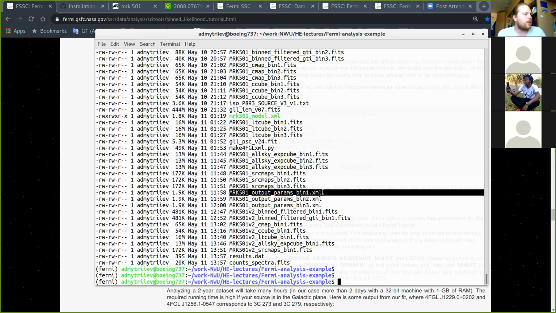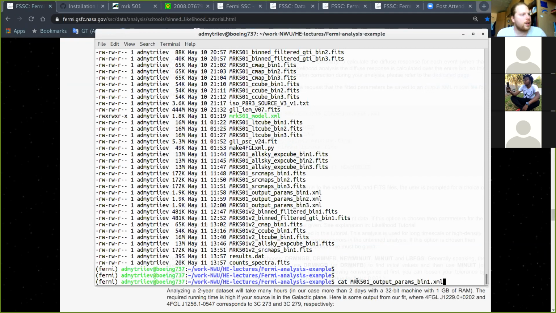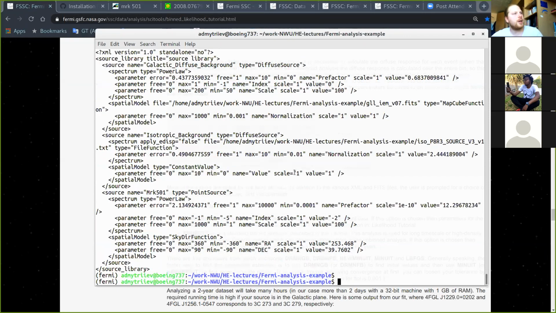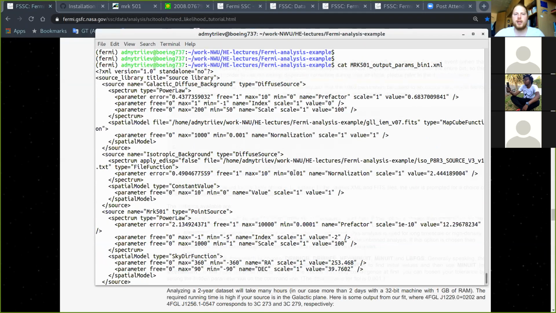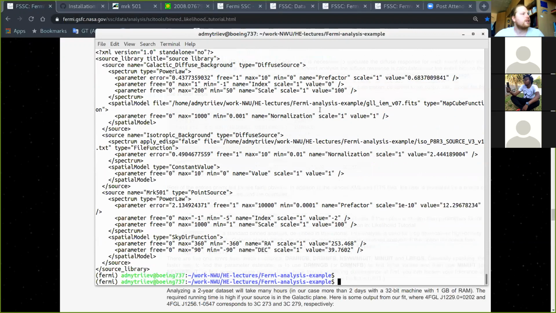You can just open it up here. It's the XML model file after the likelihood was run. So these are the values which were fitted: the value of the prefactor, the error, optimized to have the highest probability of the data. We're not really interested in these values, but we just check that they're reasonable.